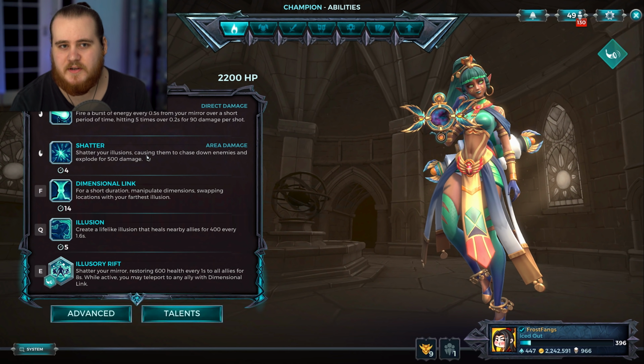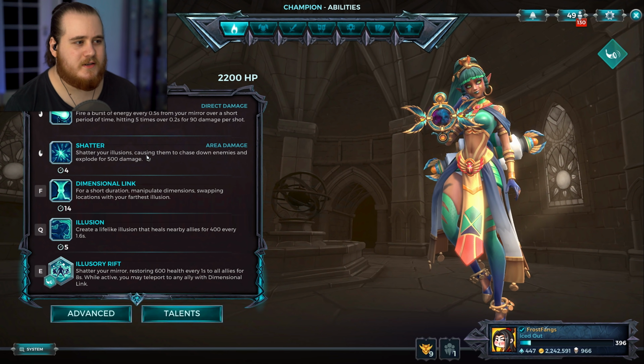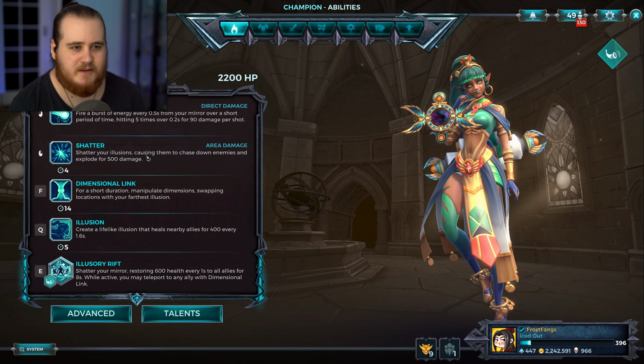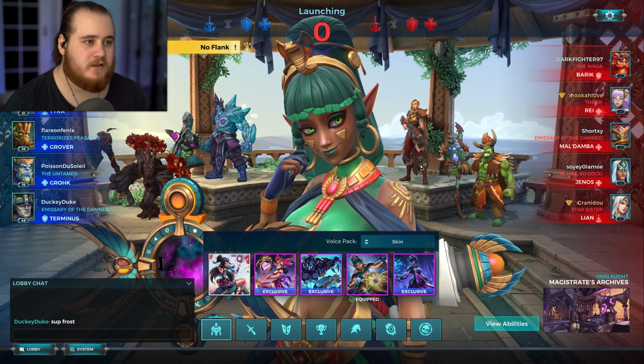But the tactic is to kind of use them as explosive shields. You throw them in the way, they blow up, and you don't really use the shatter unless you need to move them and chase somebody or something. But also kind of goes without saying, but Onslaught and King of the Hill are the best situations for this.